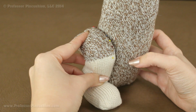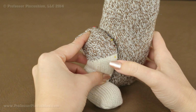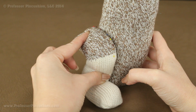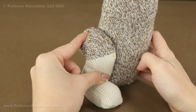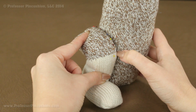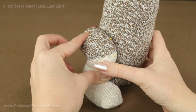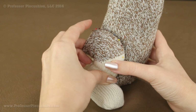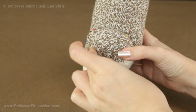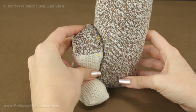My leg is pinned to my body, but it's only pinned by the pins going straight into the leg and then straight into the body. So this part is not easy. The pins help, but you still have to pretty much hold it with your hand. Then I use the same slip stitch technique, going back and forth between the leg and the body as close as I can to where they're actually touching. And I actually go around as much of the leg as I can. So I start here, I go down as far as I can to about the foot area, and then I also do the back of the leg as well. That way I can make sure that it's going to stay in the position that I want it to be in.